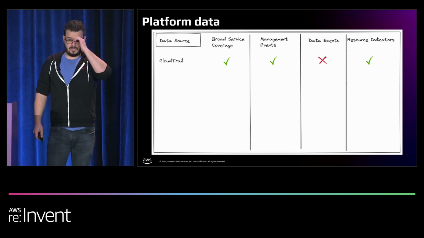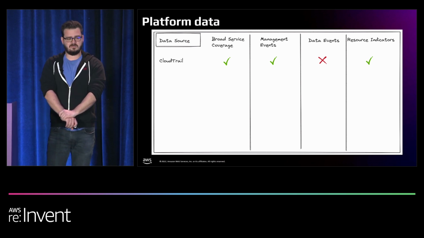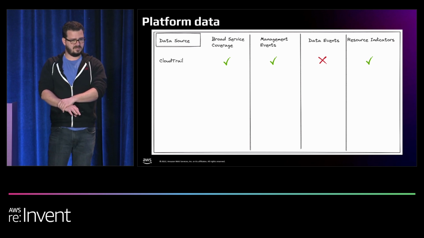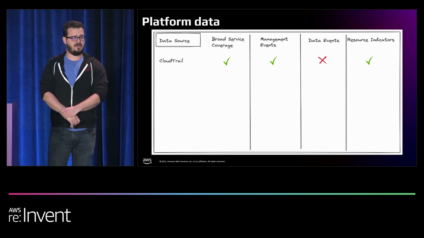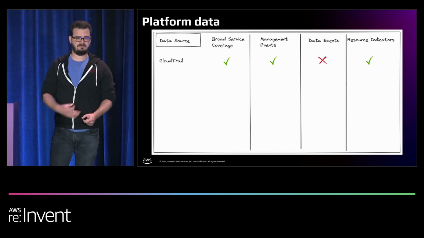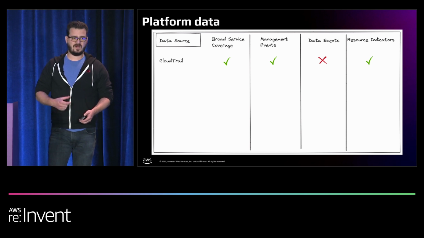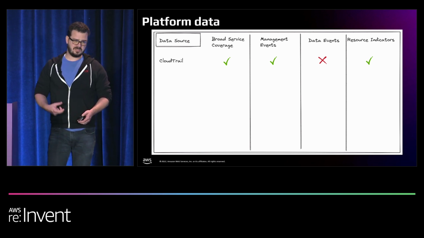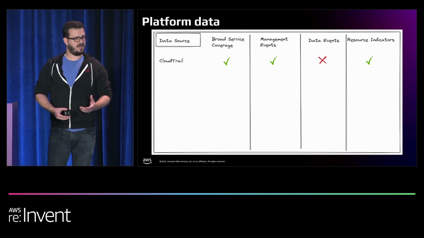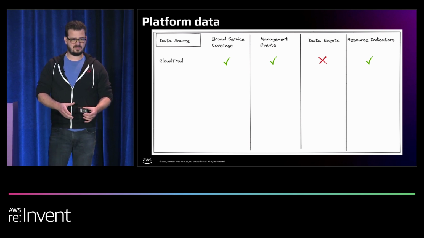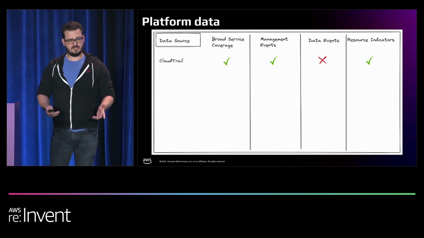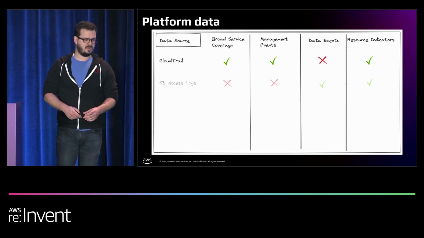So we turned to, initially, a lot of the same data sources that every AWS customer has. CloudTrail is a good example of that. It's excellent. Everybody should have it running. Lots of good data. It has broad service coverage. Effectively, every service that's running in AWS emits those events when you create and delete those resources. However, it doesn't capture the data events that are needed to find those transactions, those interactions with DynamoDB tables, queues, et cetera. It's uncommon that an application is creating the resources. It's much more likely that it's just interacting with them after their creation. However, it does include, for the management events, the resource indicators.